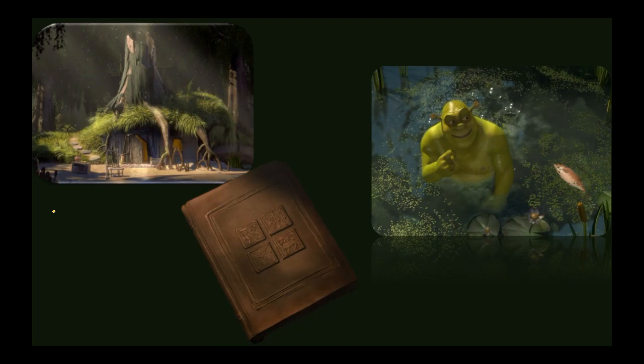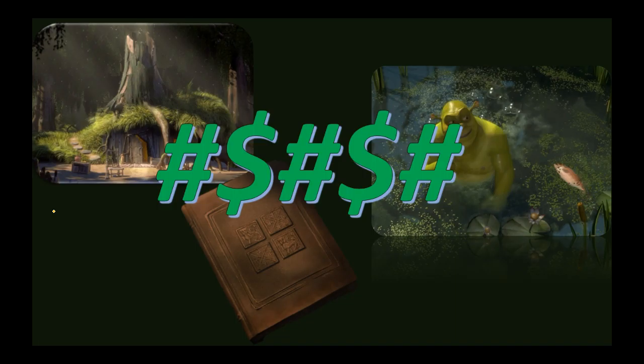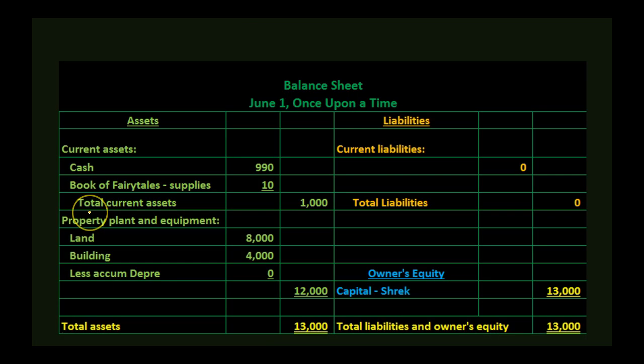But the question everybody asks when they watch the movie is, why don't you give us some numbers? That's what everybody's clearly thinking. It'd be really nice and really pull things together if you gave us some financial statements with some numbers on it. So I'm going to try to fix that right here. I'm going to put some numbers to the house, to the toilet supplies, and to the land, so that we have a financial position to start with as we go through the rest of the review.